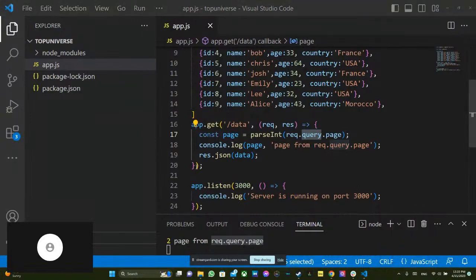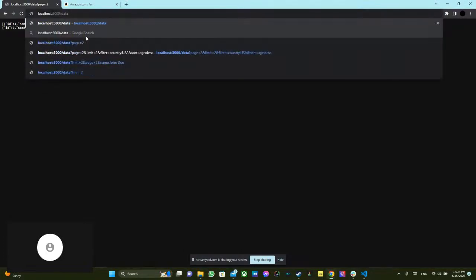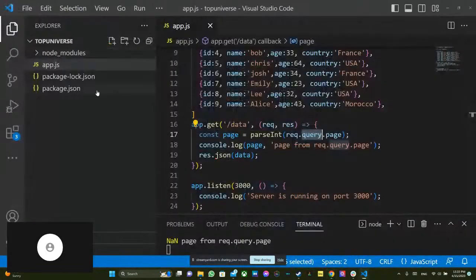So now let's try not passing page. Let's see what we get. Oh, just not a number. So let's imagine the user is not specifying page. We want to give them a default page, right? We don't want to leave our whole application returning not a number.